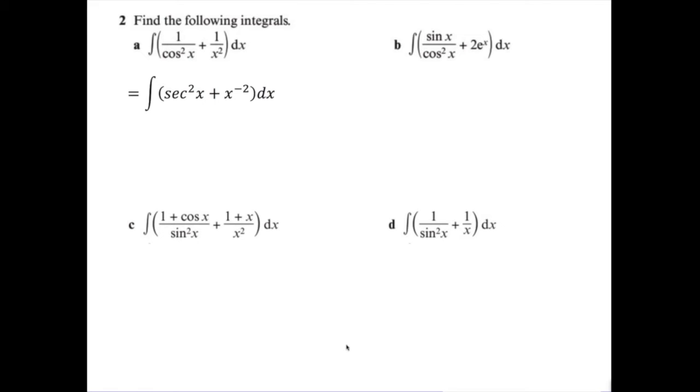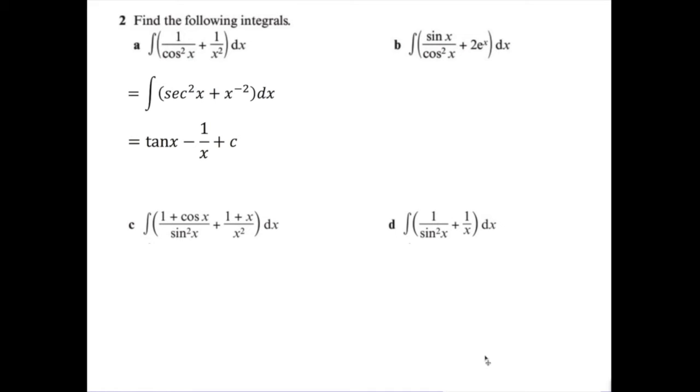Now, if you are looking up your list of integrals, standard functions, then you'll quickly see that point 6 is the integral of sec squared x is tan x. Okay, so the first one is just going to be tan x, and the second one, I'm hoping that you don't need an explanation for that. Okay, negative 1 over x, and then of course plus c. Now in time, you need to be able to recognise that the integral of sec squared x is tan x. I'm going to go through part B, C and D, and then while the answers are up there, I'll show you a handy technique to see how you can check your answers.